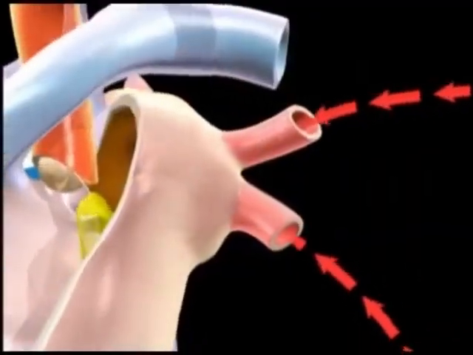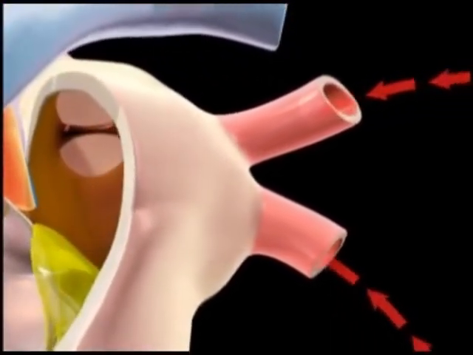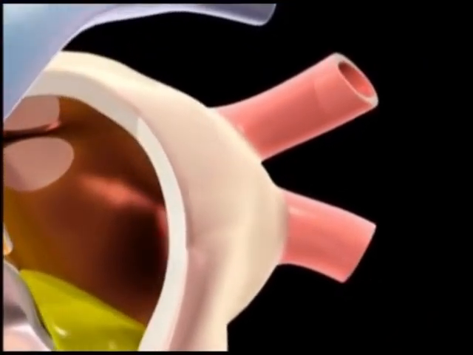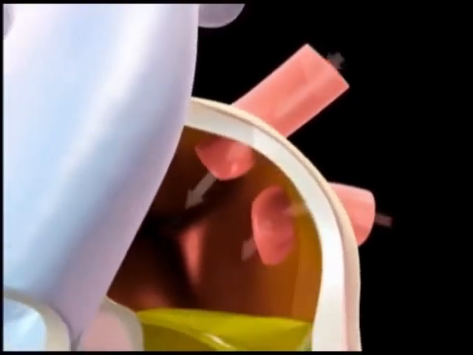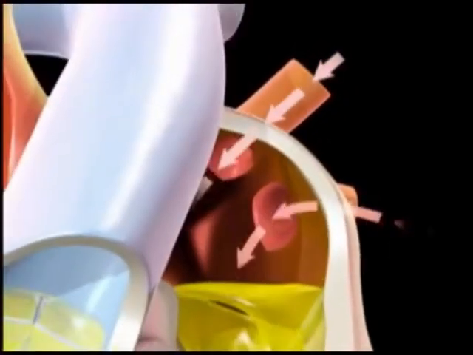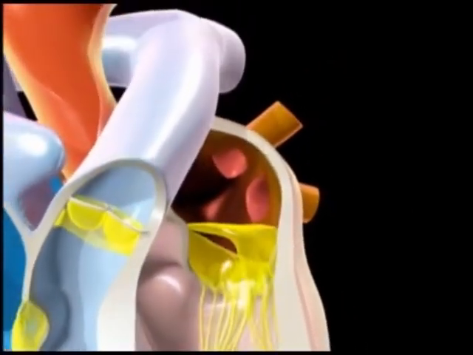After passing through the circulation of the lungs, the blood, having been recharged with oxygen and having rid itself of carbon dioxide, is returned through the pulmonary veins to the left atrium. The left atrium, too, contracts, forwarding blood into the left ventricle in order to fill it before it contracts.